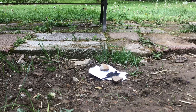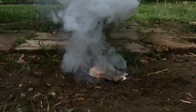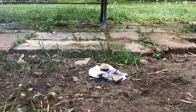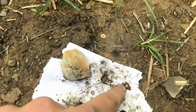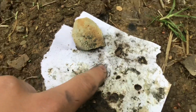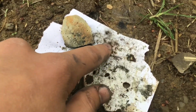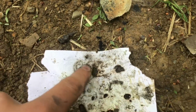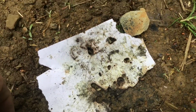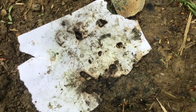Alright, this is before granulation. 4:1 ratio. It's not bad, is it? See, even before granulation, it left very little residue on the paper. And those burn marks are from the black match, most likely. Yeah, the 4:1 ratio isn't very slow, but I don't make a habit of using it. I definitely use 75, 15, 10 the most.